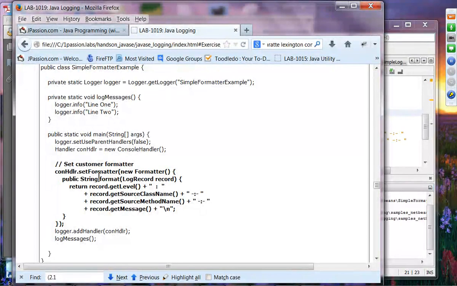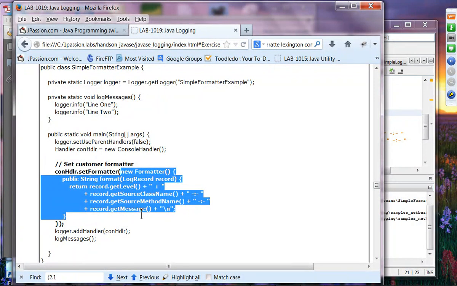We are basically setting a new formatter by calling the set formatter method of this handler object. We get the console handler object, and for that console handler object we decide to use our custom formatter. So we create the formatter object, providing the format method implementation. By the way, this is an example of an inner class.